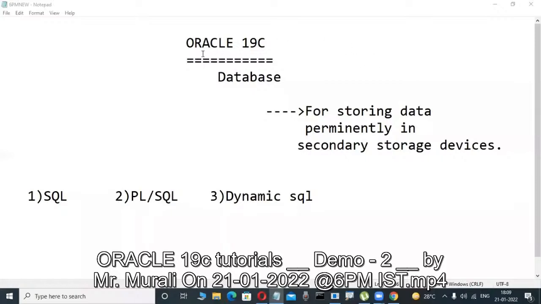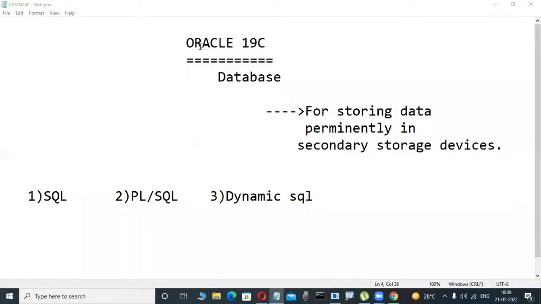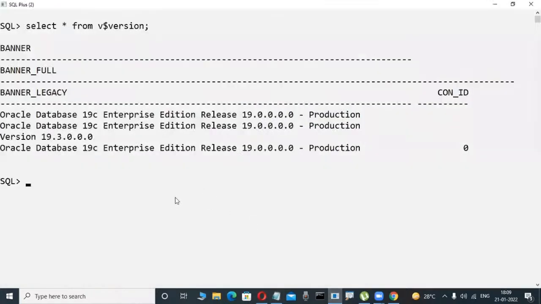These are demo classes, not actual sessions. Just for the purpose of an idea, I'm telling some concepts. Maybe 1 or 2 days, or 2 or 3 days. That's enough. Anybody who did not attend yesterday's class, it's not a problem. Just observe it. What I am telling you is a small concept.